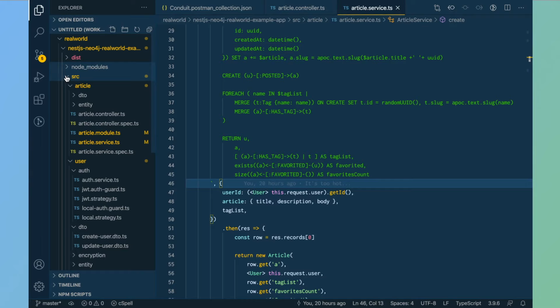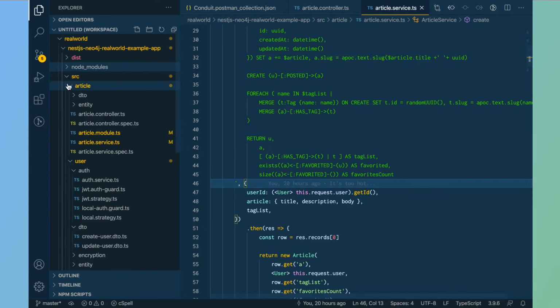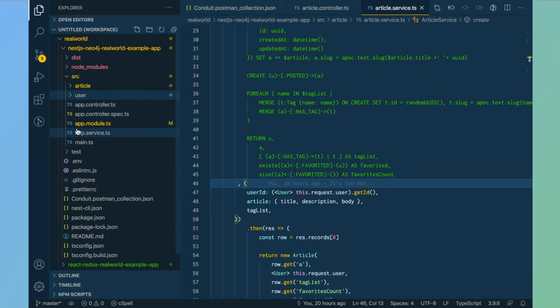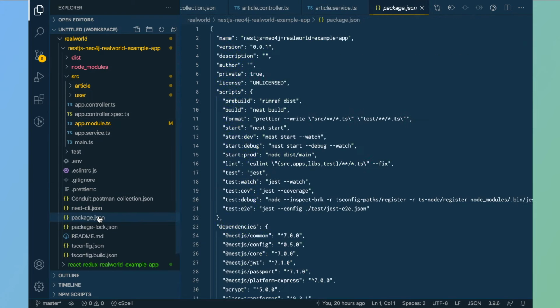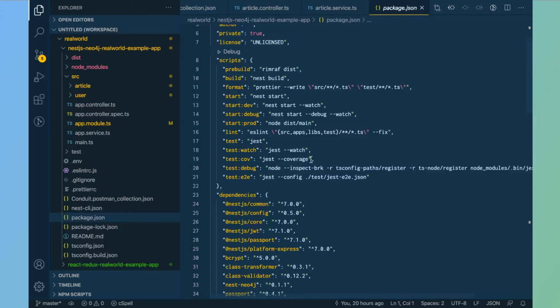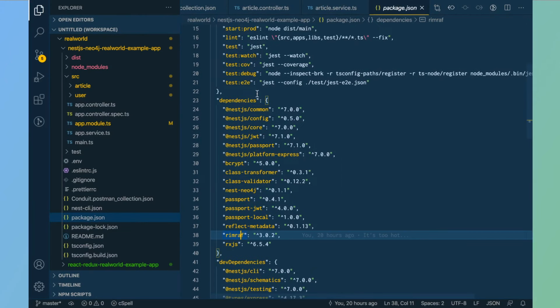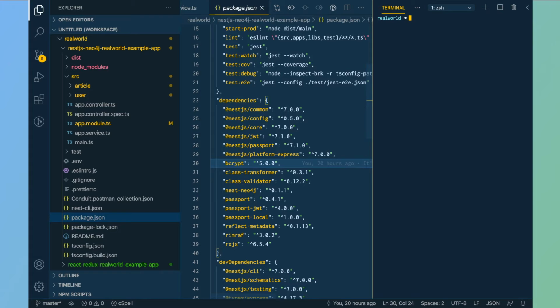The first thing I did was use the command line to install Nest Neo4j, version 0.1.1, using npm install and save Nest Neo4j. Instead of having the files locally, they now come from a package.